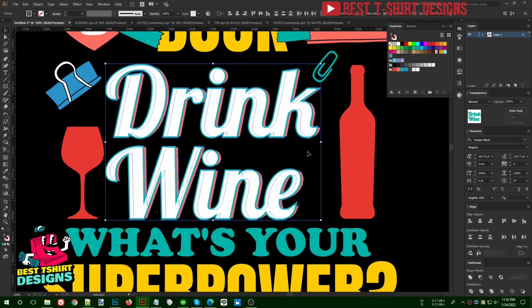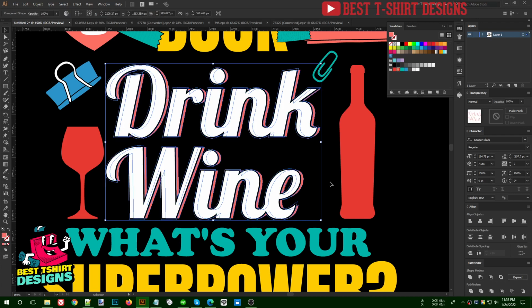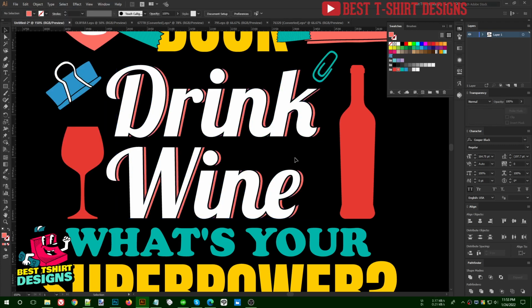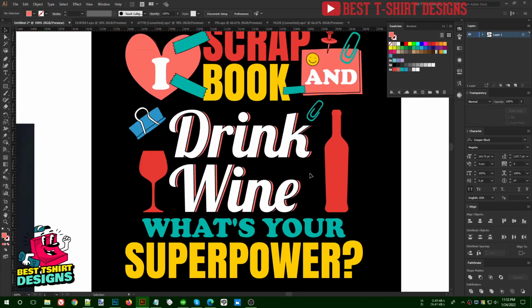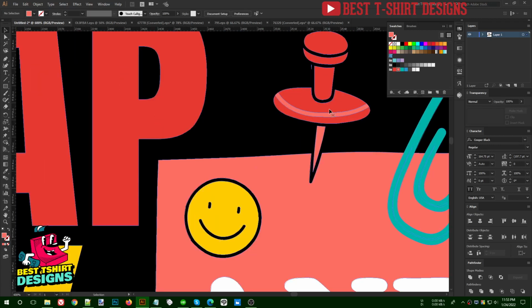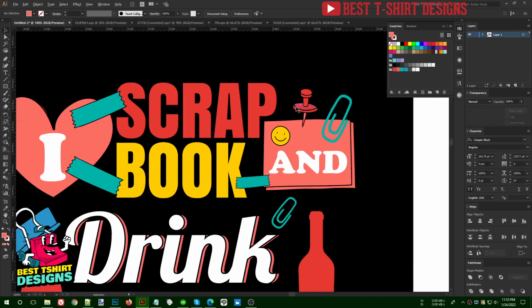So when these two are selected, simply press alt and click on this minus front. It is going to give us this effect here. Go to object and expand appearance. So this is a cool looking text effect for us, and this is good. Okay, so maybe I can simply fix this by pressing shift M to erase that part. That will look better. So that is fine.